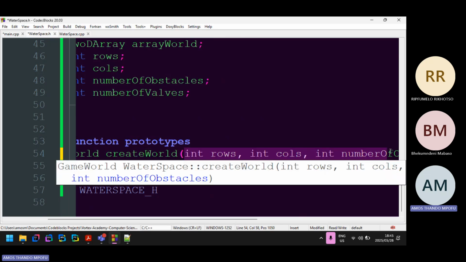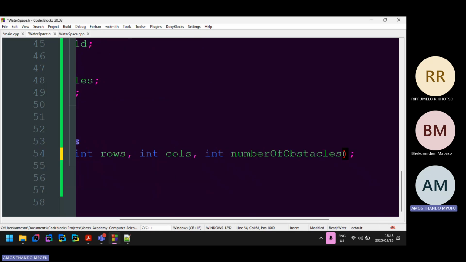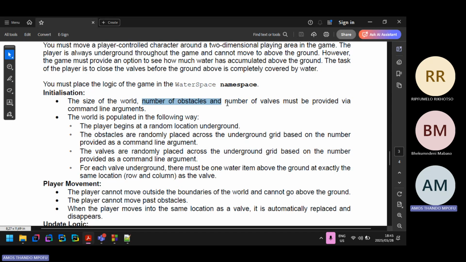Totally two different things. I name them the exact same way because it's the things that I'm getting from the user. If you don't call it rows, what else can you call it? You can't call it number of spoons. It's not about spoons. We're getting a number of rows, so you're still going to call it rows. I'm kind of forced to call it rows so that my code makes sense.